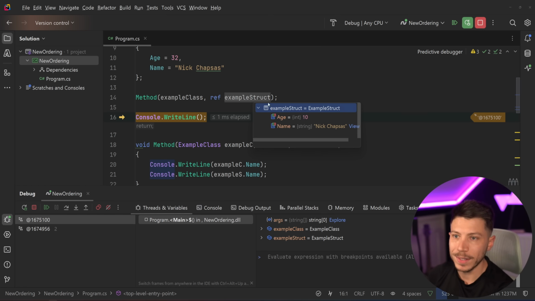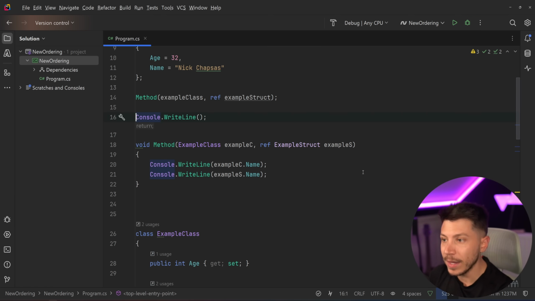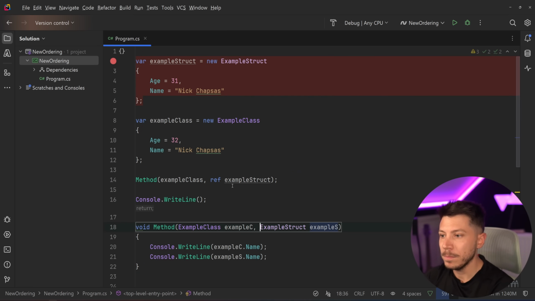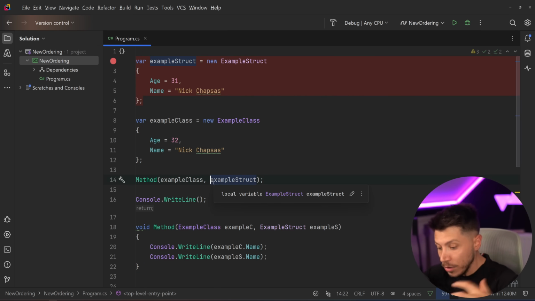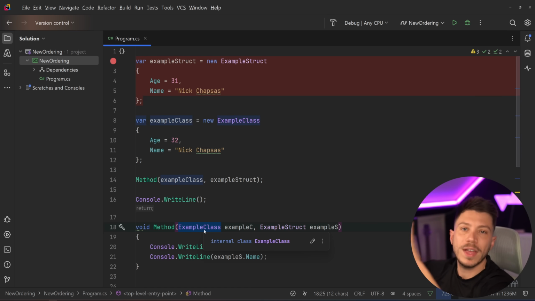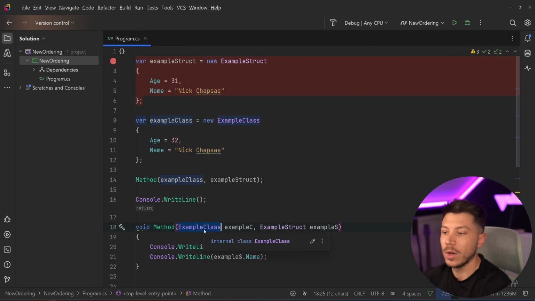It wasn't copied. So that's a very important thing, because the bigger the struct, the more memory you copy, because you create a whole new memory for that stack frame, while the only thing that the reference type, like the class over here, has to copy is the reference, the pointer to that address that will eventually be resolved to get the values inside that class.